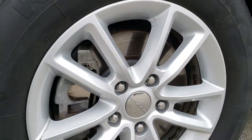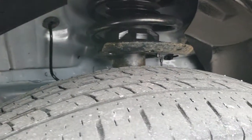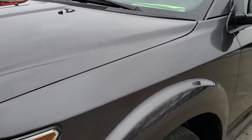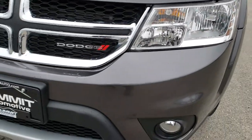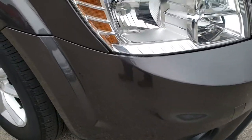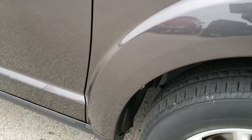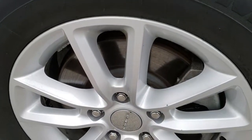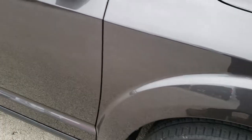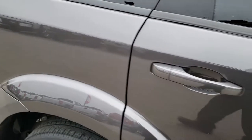It comes with the factory alloy rims and it has Kumho Solis 225-65R17 tires with about 30-40% of the tread left on them in the front. Didn't see any dents or dings on the front fender. Front bumper is in excellent shape and it does have the factory fog lights. No dents or cracks on that front bumper. Headlight lenses are nice and clean. Passenger side fender, no dents or dings. The passenger side rim is in excellent shape. As you go down this side of the vehicle, you can see just how clean the body is, how reflective and mirror-like that paint is.